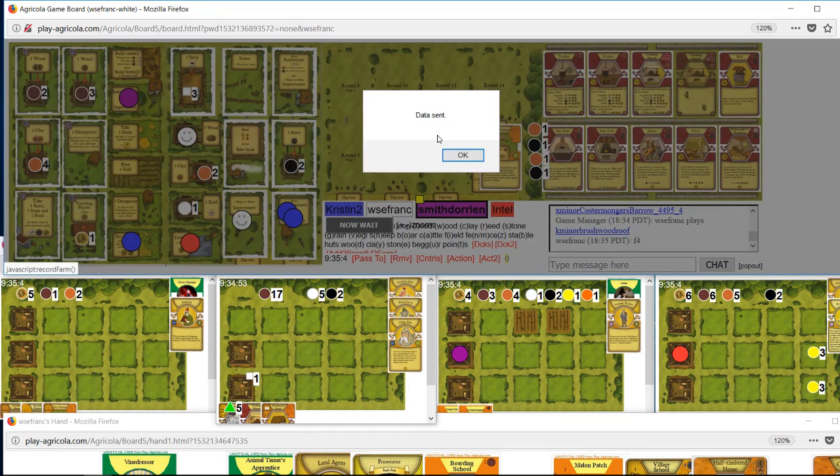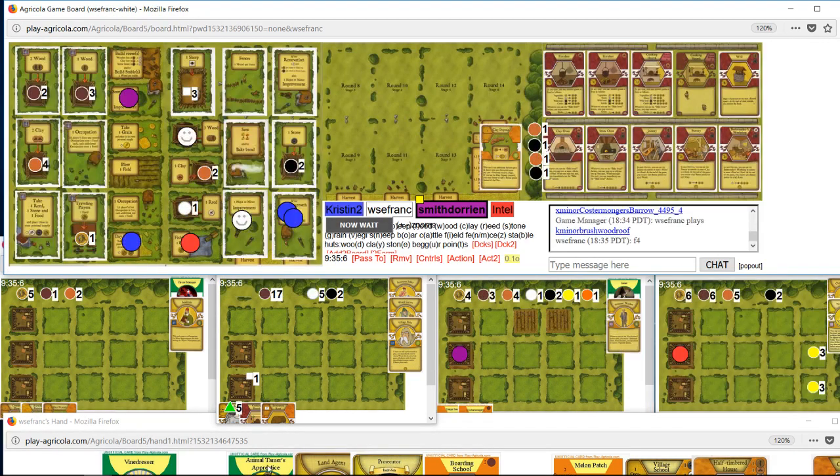The nice thing about what I'm doing here is I'll never have to worry about feeding. After I play Animal Tamer's Apprentice, the feeding's going to be a breeze for the rest of the game, which I'm pretty happy about. Also, Intel didn't play Sleeping Corner. What the hell? Maybe he's going to do it round 8. Maybe he first action start players round 8 and then grows, which would be pretty cool because then I would grow in round 9. But maybe that's just a pipe dream.